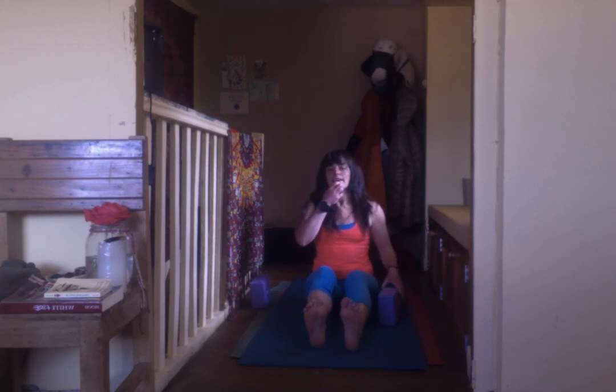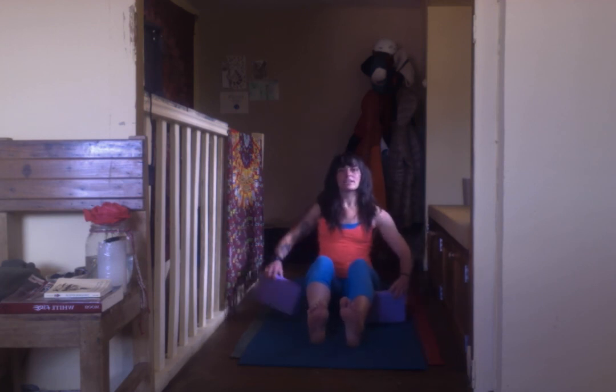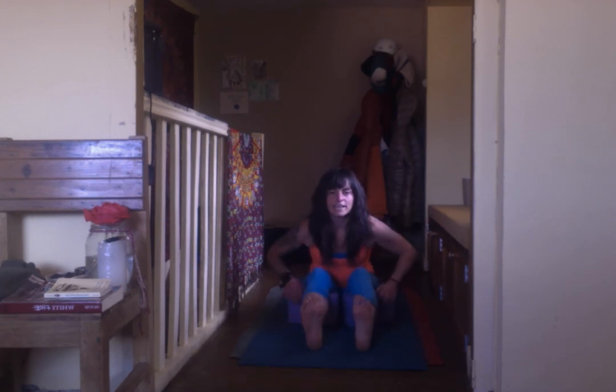We'll come into a forward fold, any forward fold. So you can bend the knees a lot. For me, because of hamstring injuries, I like to put blocks underneath my knees and fold my chest over the thighs with my feet relaxed. But you can take this with the legs straight, reaching for your toes, or using a scarf or a blanket, or a belt around the feet. Take a forward fold here. Full breath.